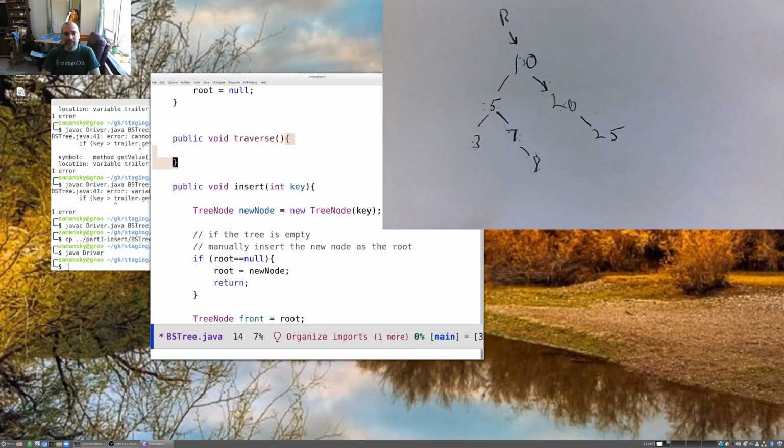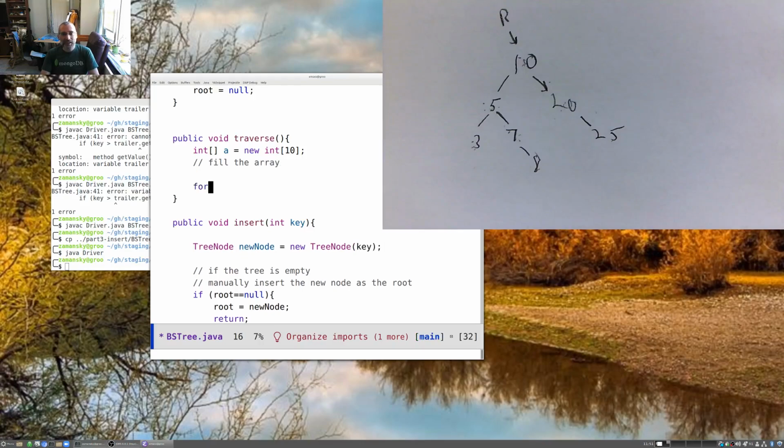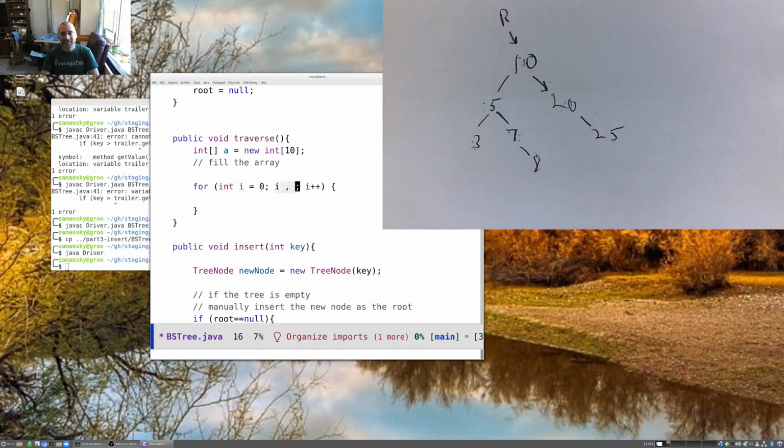The idea is, and we're going to make some modifications to this, we're not going to do this all at once. We're going to want to traverse the tree so we can print out every node. So let's think about linked lists for a second. If we have an array, I'm not even going to write this for an array, but if we had like int a[10], fill the array with some stuff, and then we basically say for int i equals 0, i is less than 10, i plus plus, and then System.out.println.